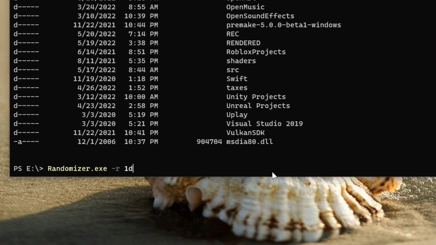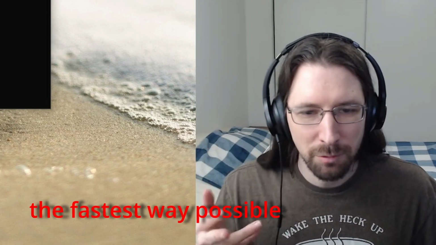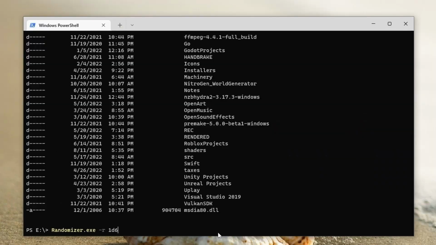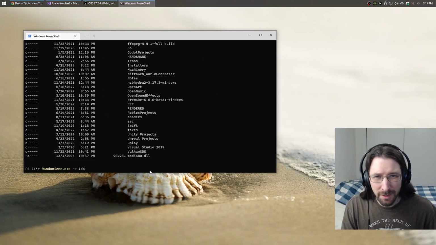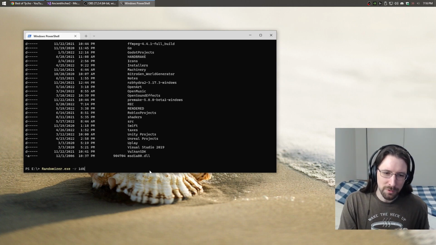All right, so if you already know how to do this, sweet, but how do you do it with a C++ program and any way you want? Well, I'm going to show you. We're going to walk through how to build this randomizer in C++ and install it on your computer so that you can run it from your command line. This works essentially the same for Linux, except the place. I'll mention that when we get to it, but it's mostly the same.